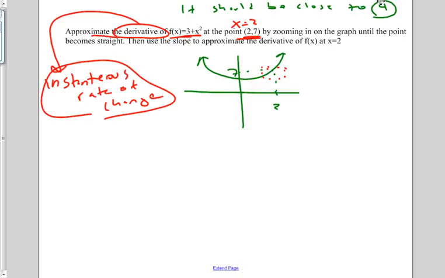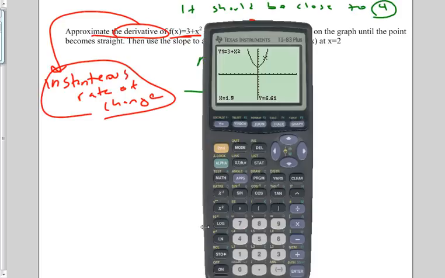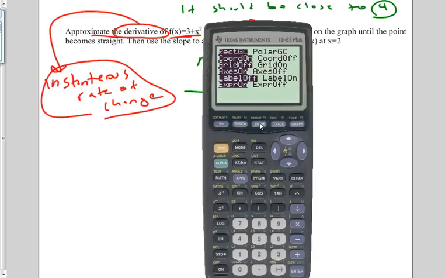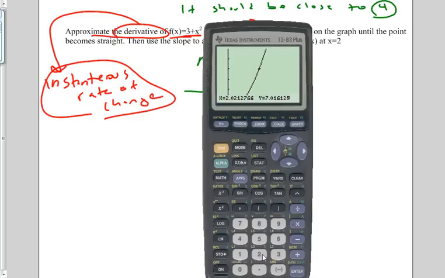So if we take our graphing calculator once again, and here's our curve, what I'm going to do is zoom in right around x equals 2, and just so I can get right at the right point, I'm going to press second trace, go to value when x equals 2, and now I'm going to zoom in again. So second, zoom, or just zoom, go to zoom in, and notice our line is becoming straight. It's pretty much perfectly straight now.